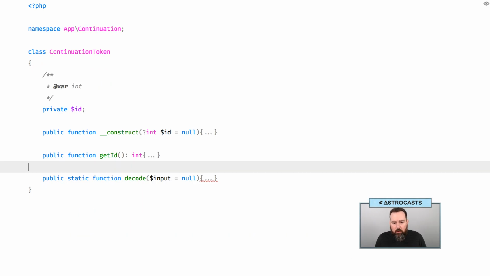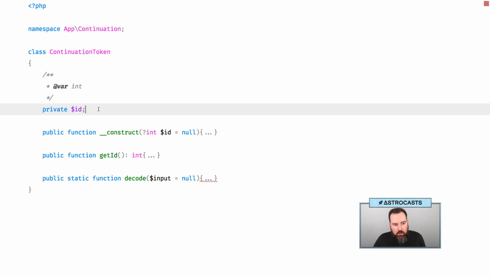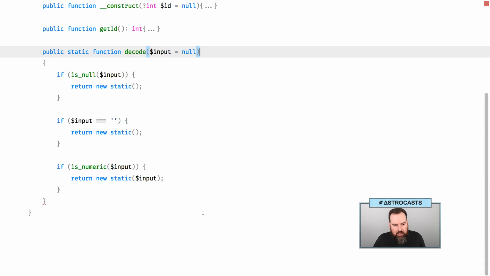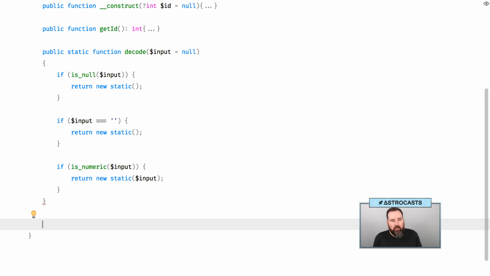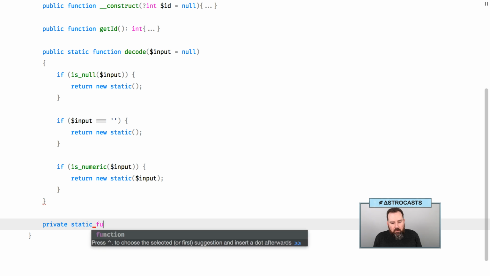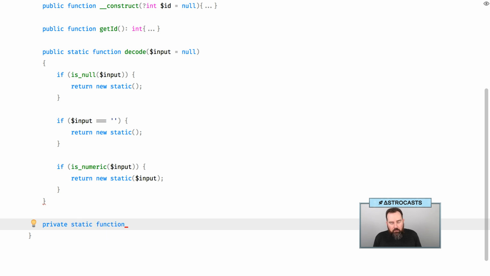So let's go into continuation token again. Let's see here. So we're decoding things. Let's do some private methods now. Let's do private is v5 or v1 input.